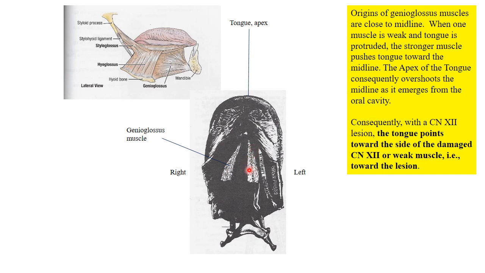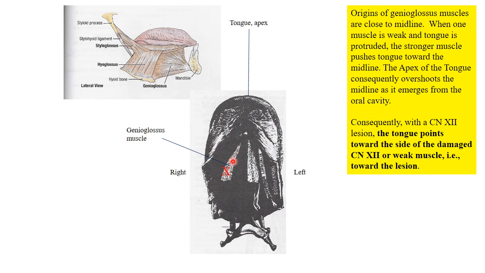And the way these things work, so you want to imagine what would happen if we had a hypoglossal nerve injury and consequently weakness of one of the genioglossus muscles. Okay, and to understand what the tongue is going to do when the patient is asked to stick their tongue out has everything to do, as always, with the origin and insertion and vector of pull of these muscles. So let's say in our case, it's the right genioglossus that's weakened. Let's say we have a right cranial nerve 12 lesion, and this muscle, we either have paresis or paralysis of the right genioglossus muscle.